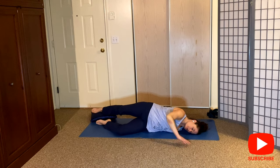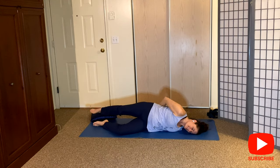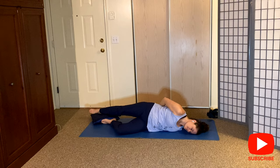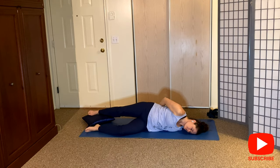And then again, you can rest your head on the other cushion and bring your hand behind your back. So our goal is to join the hands together. So we're so tight in the chest. And then you're going to slowly release.